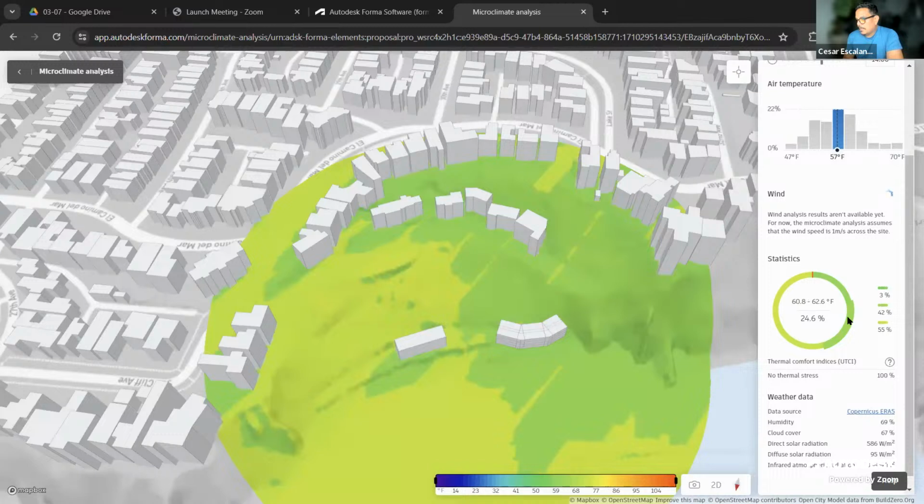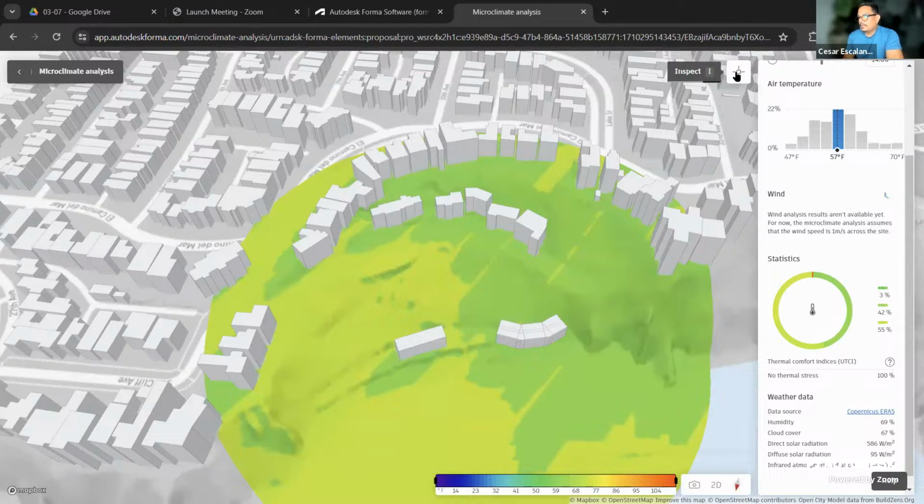And I think this means that on average, for this particular site, for this date in January, there's a 23% chance that the temperature is between 71 and 73. There's a 24% chance that it is between 68 and 62. And then that is applied to the surface.